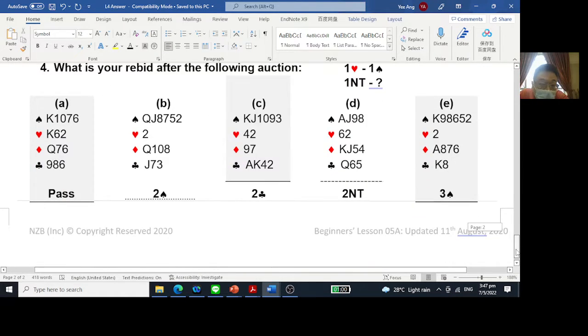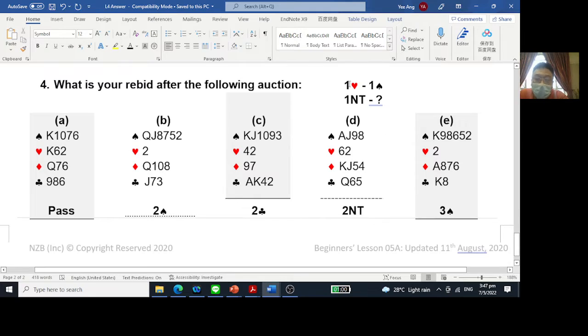Okay, let's quickly go through the last one. So 1 heart is 12 to 19. 1 spade is 6 plus points, 4 spades. 1 no trump is 12 to 14. So what do you do for A? What is the hand you have? How many points do you have? 8. 8 is what? Minimum. So what should you do?